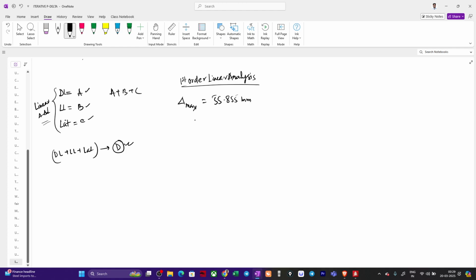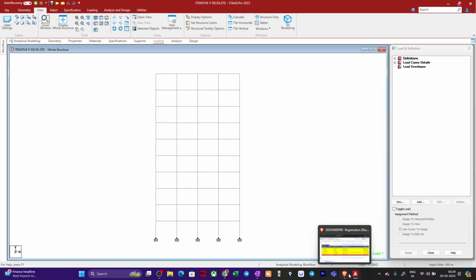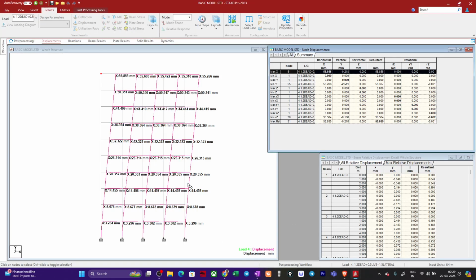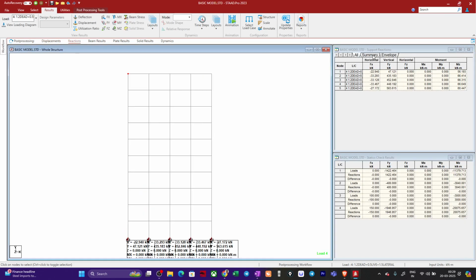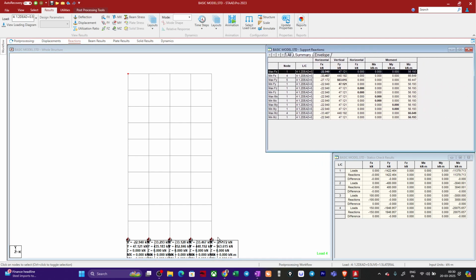So 55 mm. And if I try to see the reaction, sorry, the maximum moment at the base, at the support, I'll go to reactions here and go to summary. What I am interested in here is only Mz, because I am applying the load along x, so the moment will be acting about the z axis.